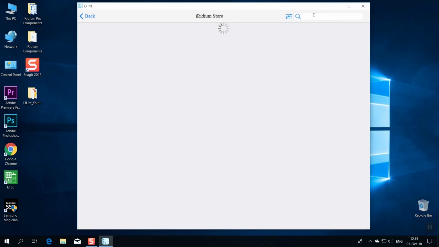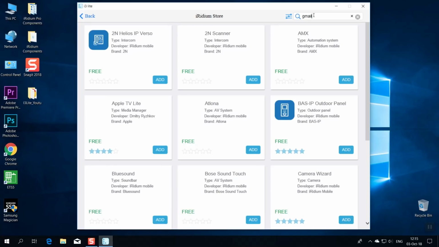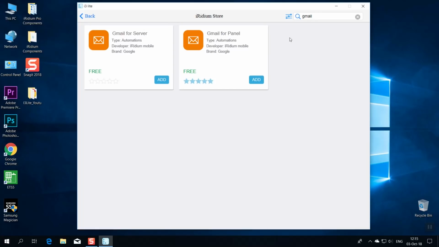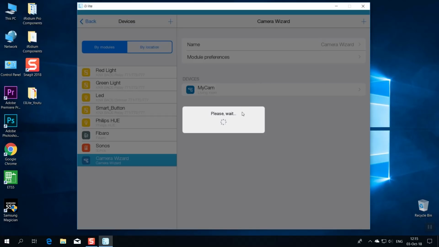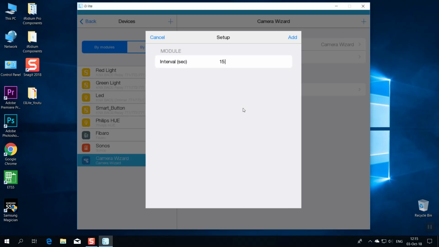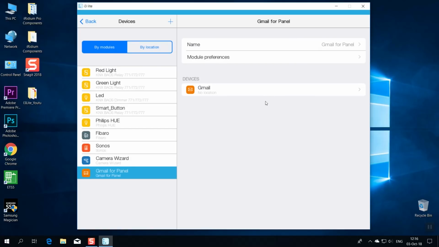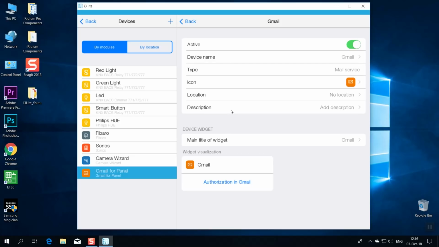At last, let's add the Gmail module from Iridium Store. Choose an interval and press Authorization in Gmail.